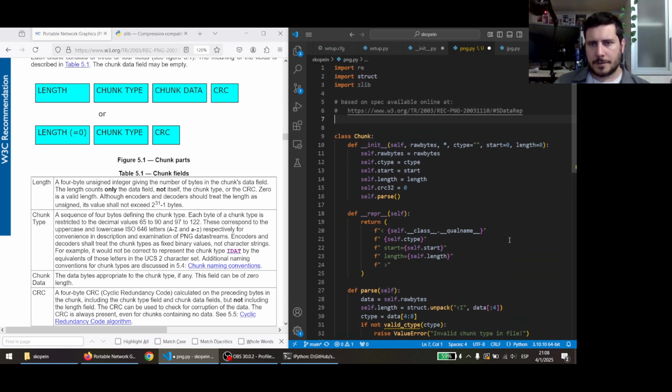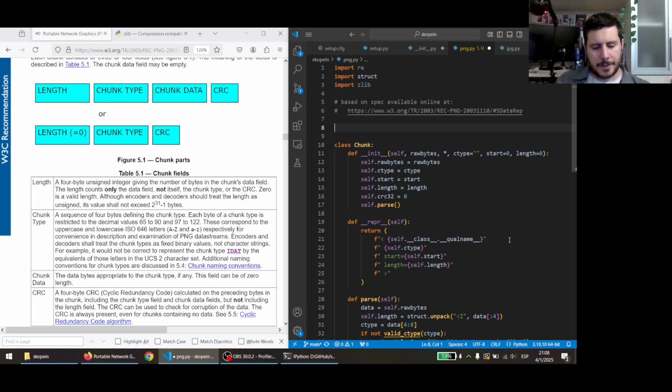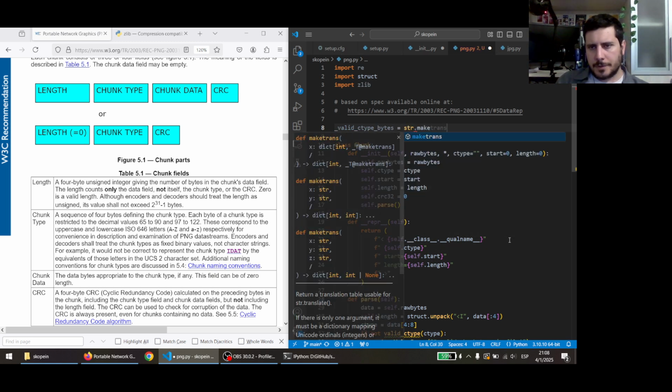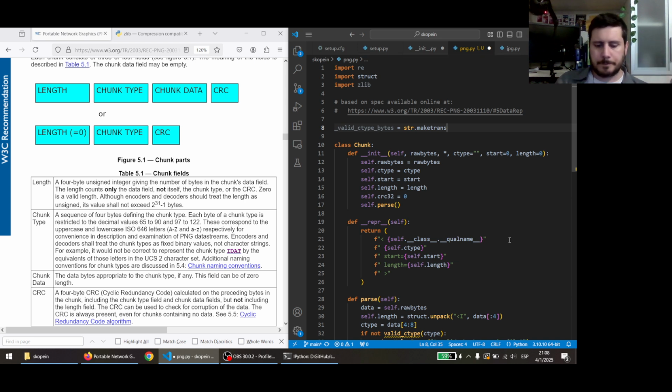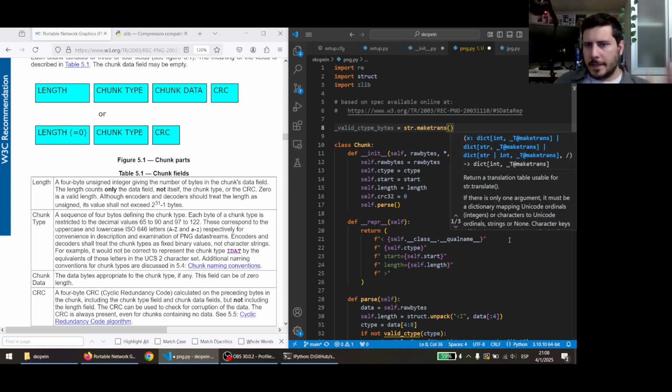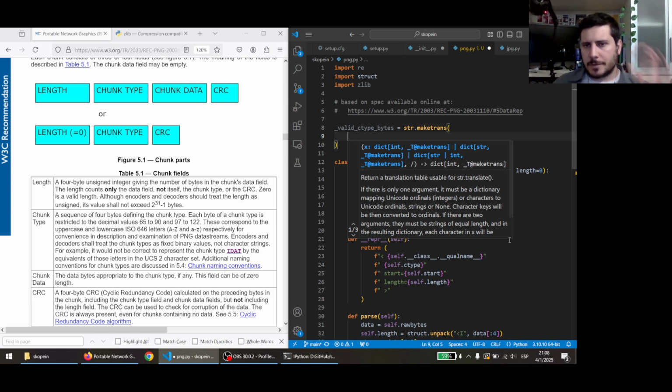And there's actually a very great way. Valid chunk type bytes. We can actually use a translation table. Translation tables in Python are a very powerful thing whenever we want to check something.